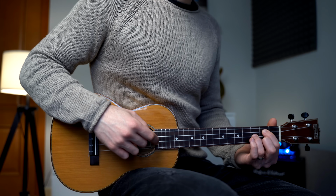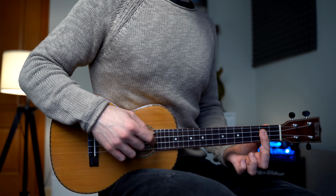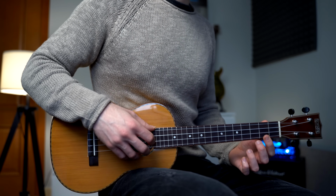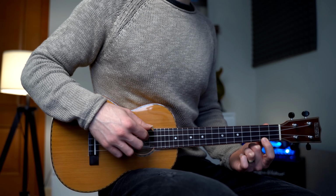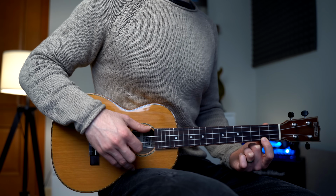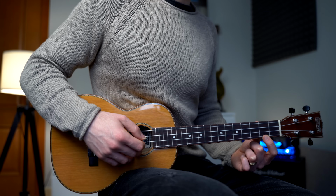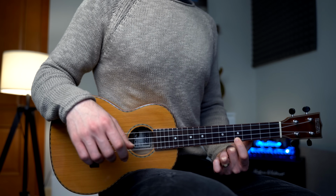Now let's repeat the same chord progression. We're gonna change the last two notes. Same arpeggio. Now for the C major 7, we have 1, 2, but the third time we're gonna play with thumb and ring, and then just the first string fret number 2, and a slide on fret number 5.